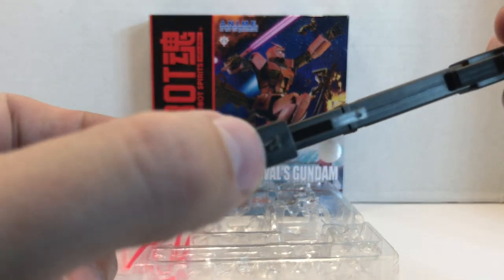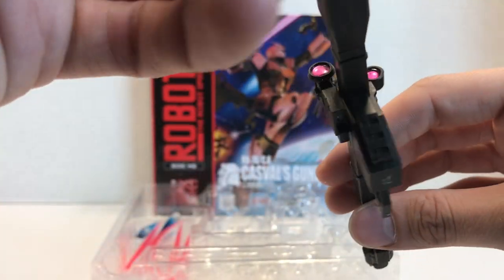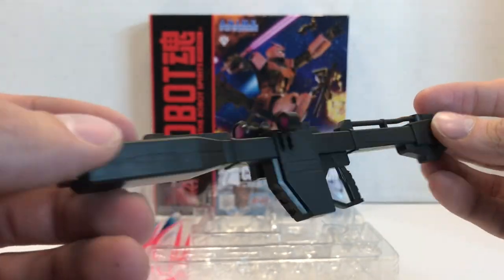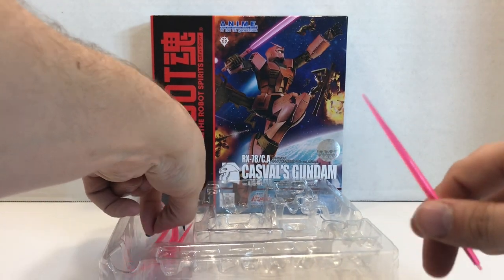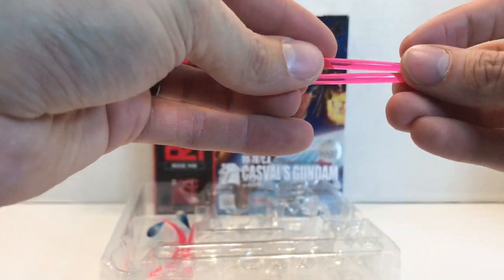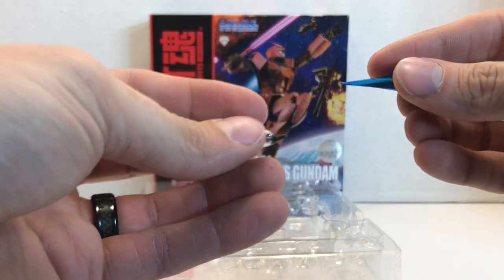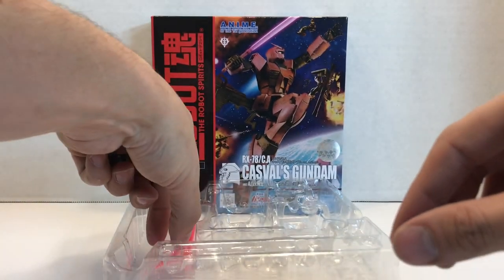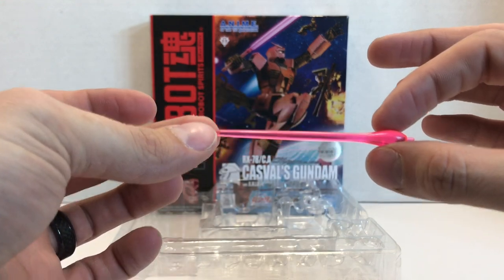I mean, that doesn't look very nice either, but you're not really going to see that too much when posing. That's my big complaint — you're going to stretch the hands out, which isn't good. You do have two regular Beam Saber blades as well, and then pretty standard effect parts — the same ones that came with the other Gundam figures. You have two thruster effects with curved pegs, a slashing Beam Saber, and a Beam Rifle firing effect.